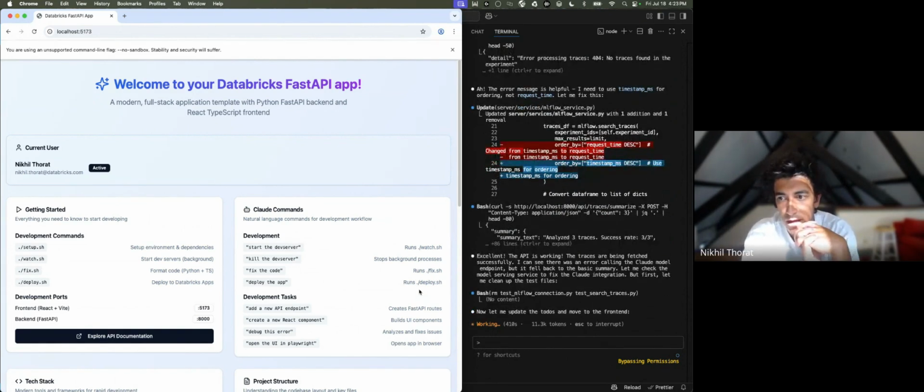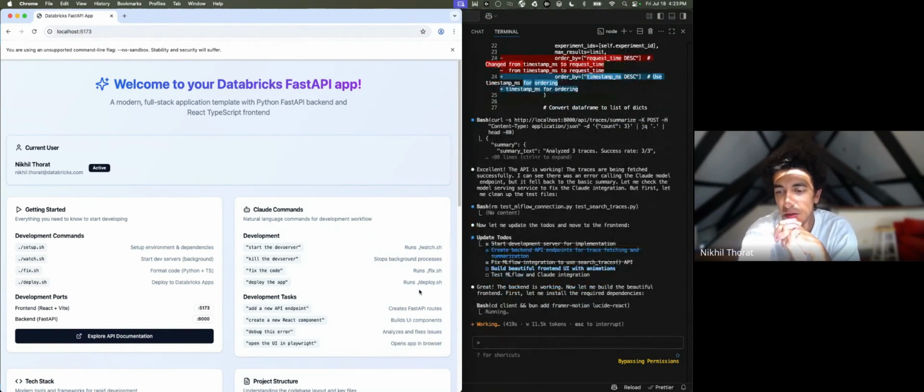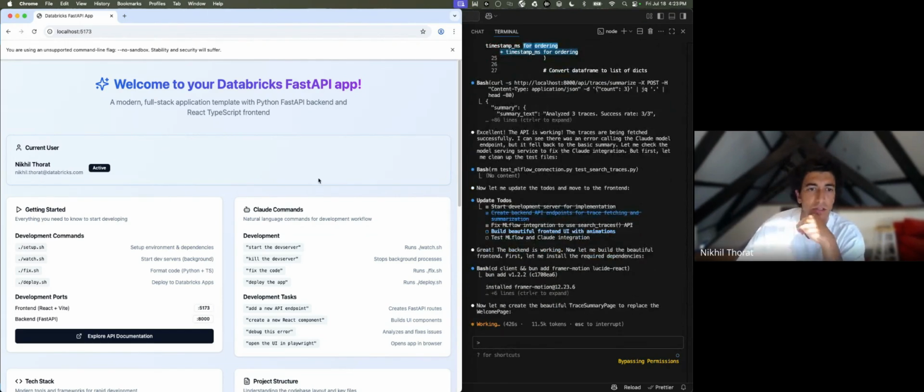Okay, so now we have an endpoint that seems to summarize for us. It will read the traces for us. So we're basically halfway done with the implementation, which is amazing. And let's see it go build the UI. Now, of course, nothing has changed here because we've just built backend code so far. It looks like it's about to replace the welcome page with a trace summary page, and we will be off to the races. I'm just going to sit back once again and let Claude do its thing. You can watch.